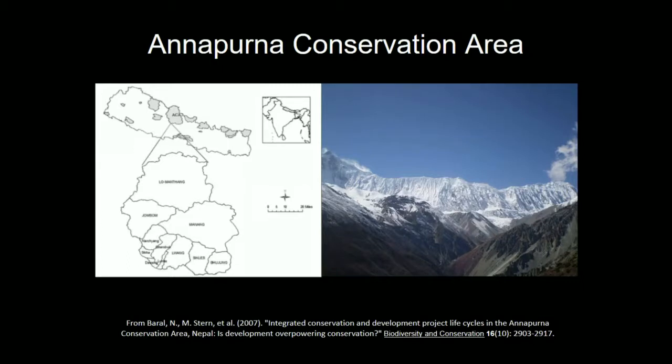The Annapurna Conservation Area was set up from the beginning with local communities, with a co-management model between a Nepali NGO providing technical assistance and support to local communities who manage a particular area, conservation, agriculture, tourism, and much more, at least in theory, revenue sharing from tourism. So otherwise very similar, a lot of tourism in both areas, slightly higher densities of snow leopard, densities of sheep and goats, which had an impact as we'll see later.